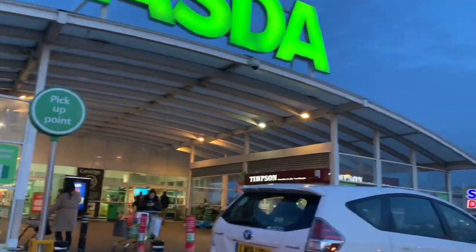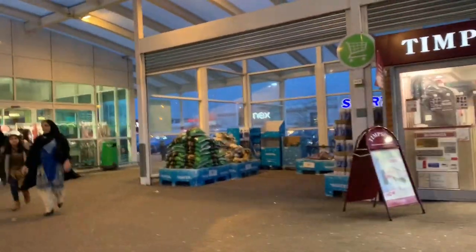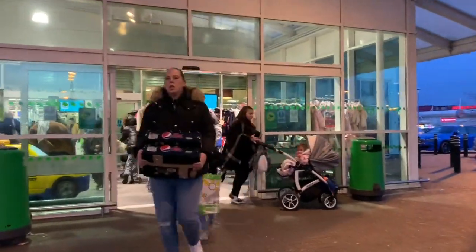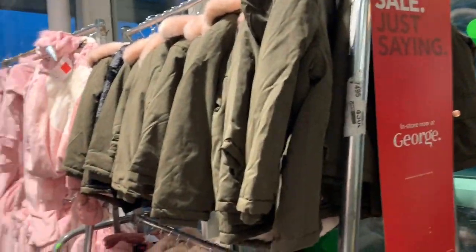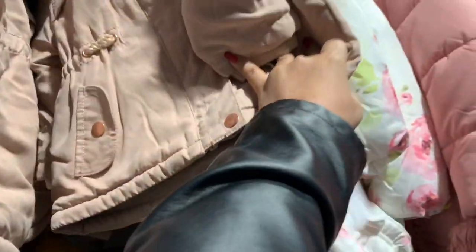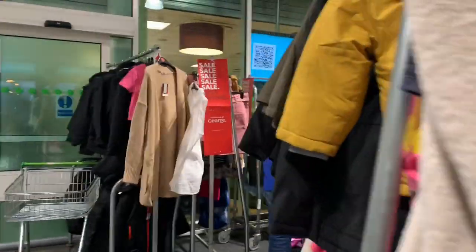It's still so cold now. I think they have many sales. Let me check this coat because I'm going to buy one for Alexander. This one is just 10 pounds but it's for baby girl. This one is 9 pounds but also for baby girl. I need to find one for baby boy.